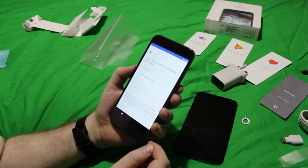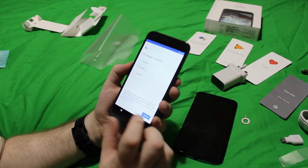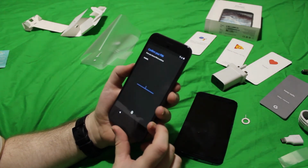OK Google. OK Google. Well, there you go. That's better than this phone ever does. Actually recognize me all the times.